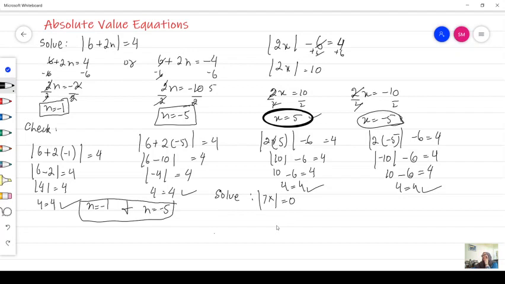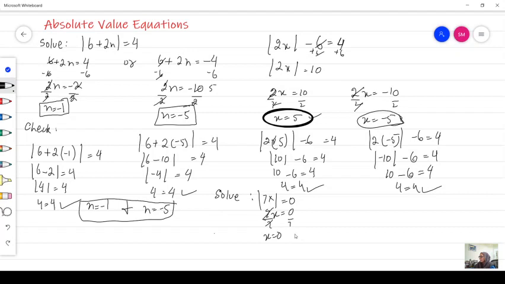Now, what is that supposed to mean? How do we solve that? We are looking for all the numbers whose distance from 0 is 0. So the only number is 0. The solution is 0. So it's going to be 0 anyway, even if you solve it like this. You divide 7 both sides and x is equal to 0. So it's going to get 0. And you can't have a negative 0 anyway, so that's 0.